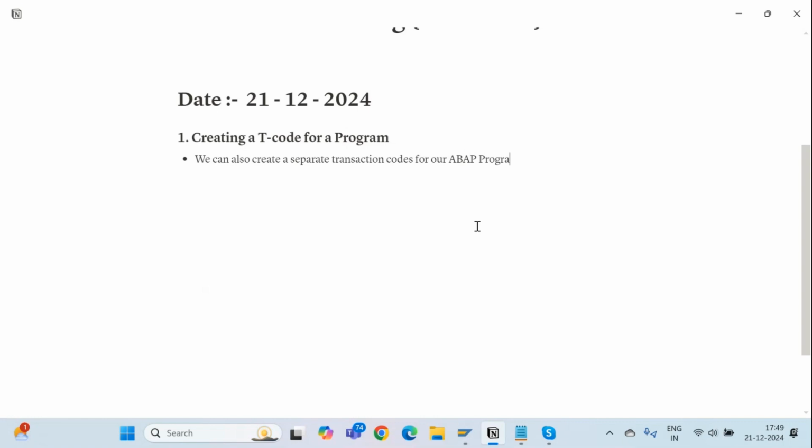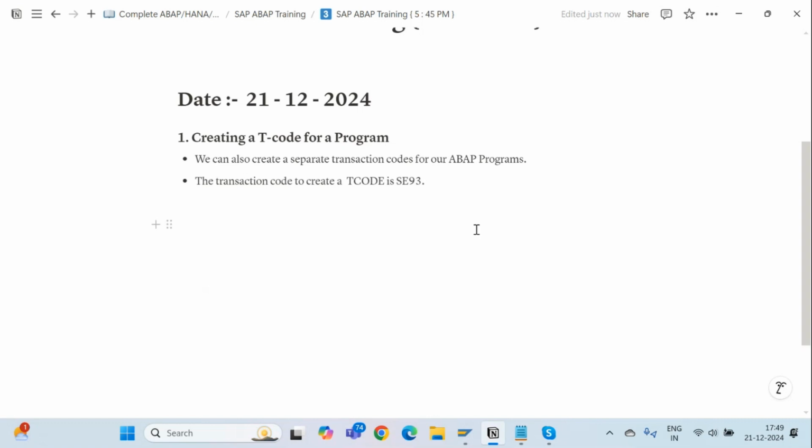We can easily create them, and the transaction code to create a T code is SE93. SE93 is the section where we can define our transaction code.